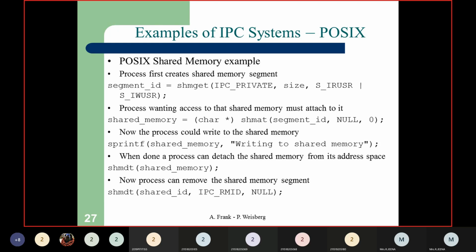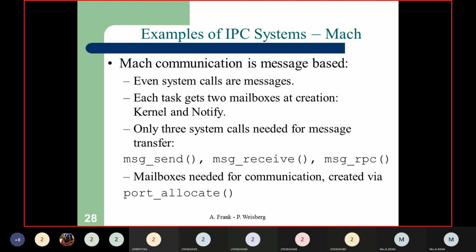So these all are the examples of the IPC system. The next example of an IPC system is Mach, in Macintosh. So Mach communication is message based, using system calls for the messages. Each task gets two mailboxes at creation: one is Kernel, and the second is Notify.